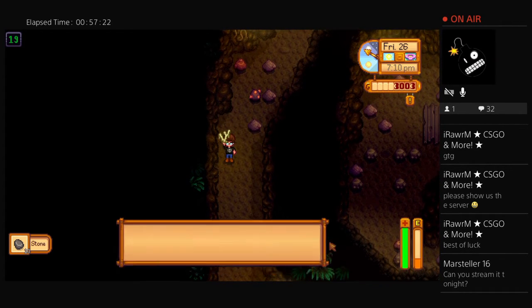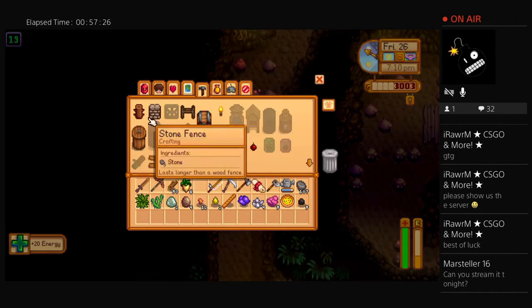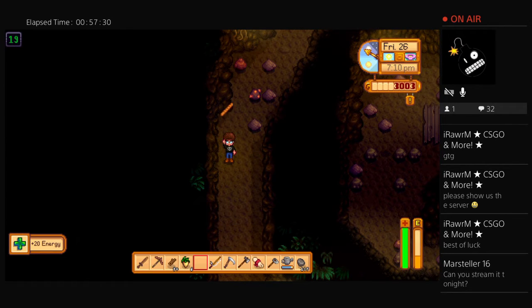I need to eat some food. I might have one of these breadsticks. So yeah, I'm going to eat this breadstick, which I pulled out of a bin. There we go. Nothing wrong with that at all, is there?